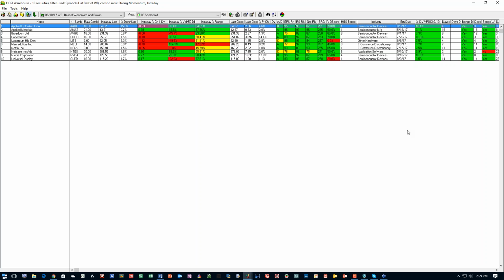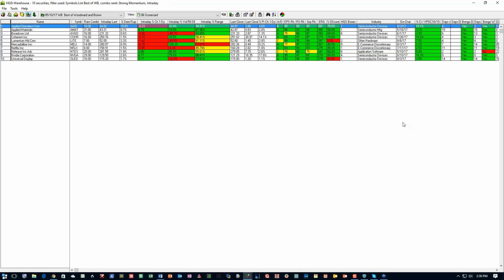I'm trying to think of what I was going to do here. Anyway, I hope that answers your question on the GIR. That's the way we do it every day. What it is, the purpose of this, when I thought of this a couple of years ago, is to give us an instant list of stocks that we can analyze further for potential trades.